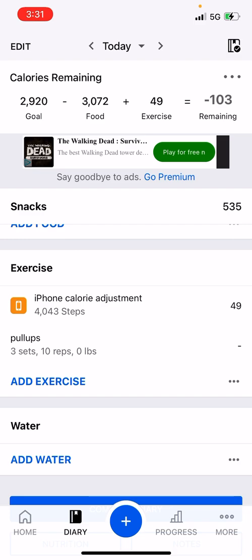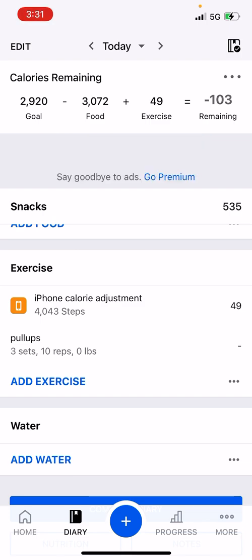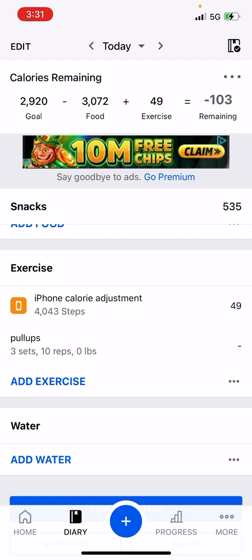So it's best to sync MyFitnessPal to a fitness tracking device, whether it's Fitbit or Apple Watch or something like that. If you hook that up, then all of your data for your calorie burning will automatically upload to MyFitnessPal, and then you'll be able to see how much you're burning, so you can have a better gauge of how much you should be eating, which is very, very valuable. So if you do have that fitness tracking device, I highly suggest you link it up.